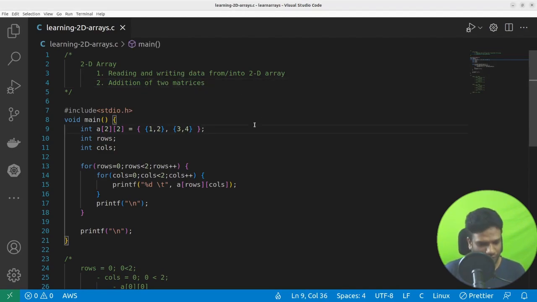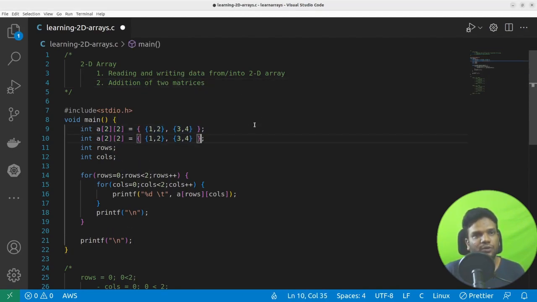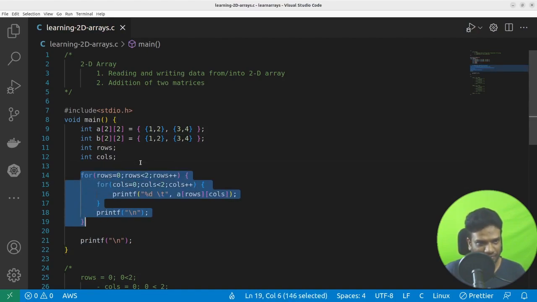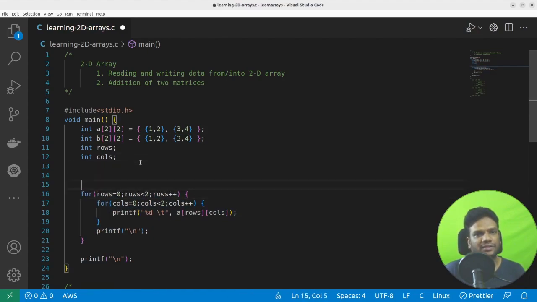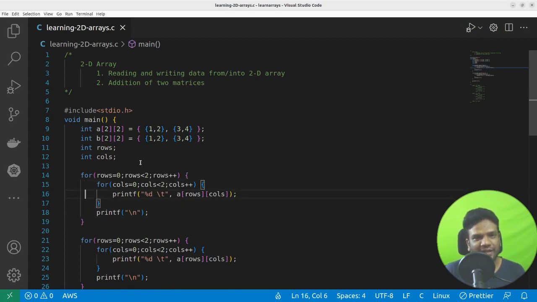So for addition of 2 matrices, obviously I'll have 2 matrices, right? A and B, and I'm going to give the same 1 2 3 4. So here instead of printing, I'll simply give this, and here I'll do that logic.